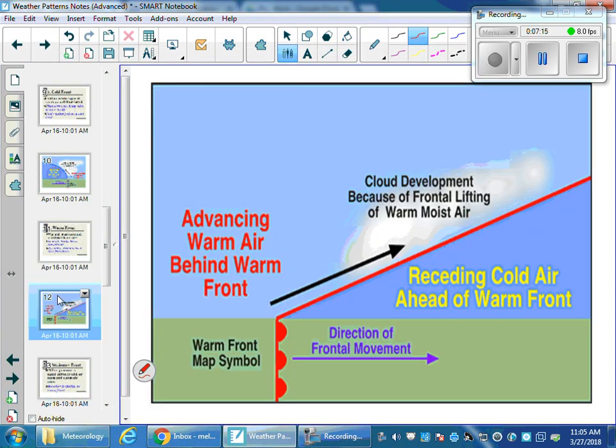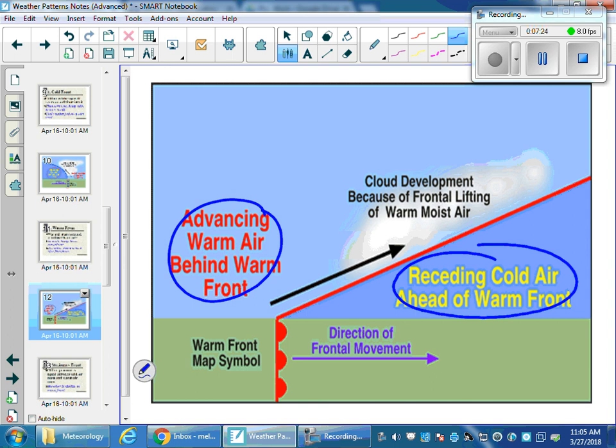If you take a look at this on a diagram, we have our warm air over here running into our cold air up here. We get the clouds ahead of it, and that usually might bring some precipitation. After it passes, you'll notice you don't see clouds. It's generally clear and warm. The symbol on a weather map for a warm front is going to be in red, and it's like these little bumps or half circles. Again, those show the direction that the warm front is moving as well.